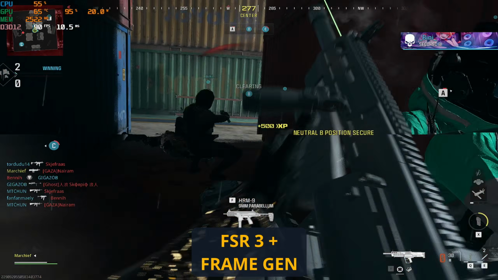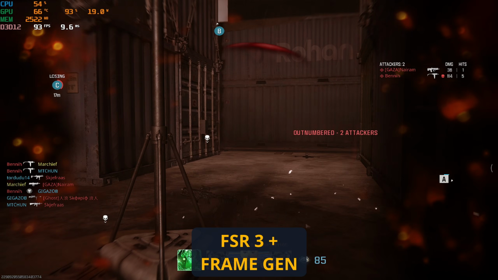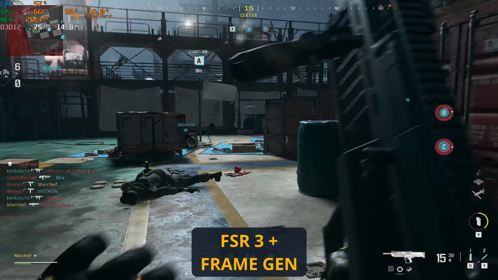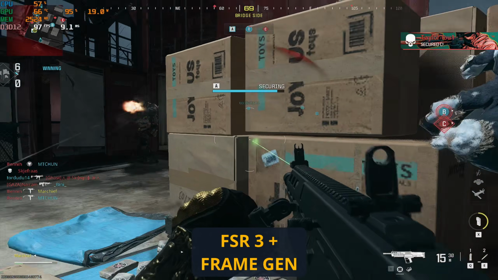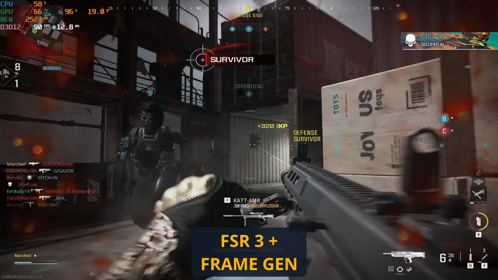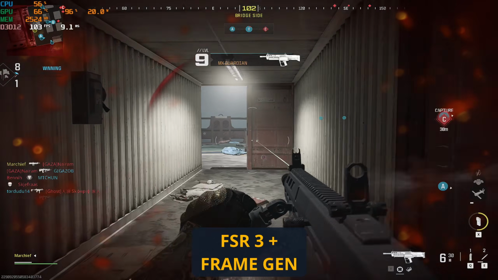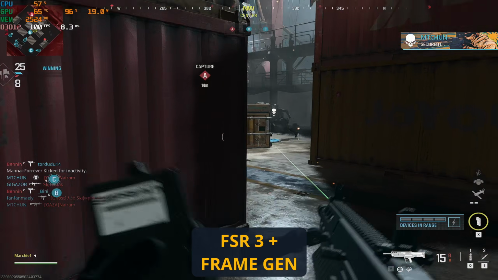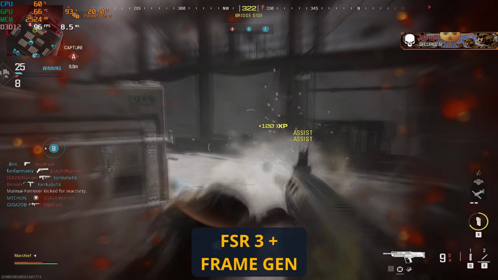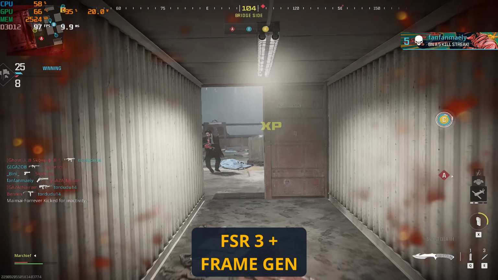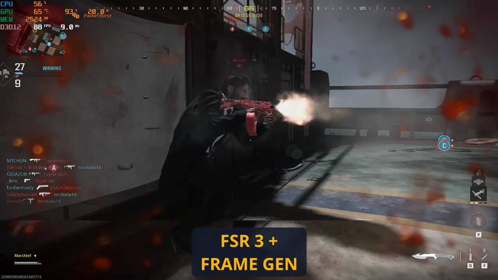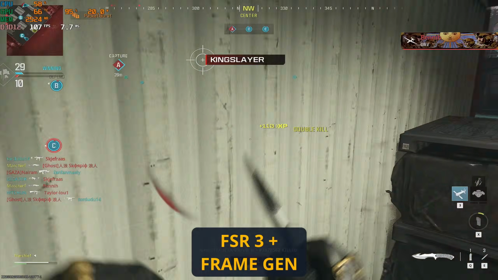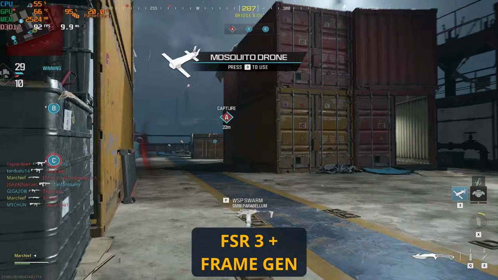You also notice that the frame times have also halved, so these are now down into the 5 to 15 range. So it's most of the time sticking around that 10 to 12 milliseconds, meaning even in those dips of FPS, we are getting much better frame times, and it does feel much smoother. Now, I did also plug in a keyboard and mouse for this map, so I did notice much less input latency when the FSR 3 frame gen is enabled, and it did feel very smooth. It almost negated the input delay that I have from the capture card once I had enabled frame generation.